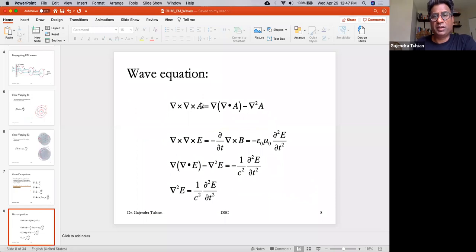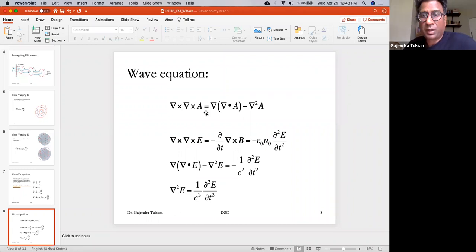So let's look at what we need. Here is the next thing we need to derive the wave equation. You will see this in Calc 3 if you haven't already, but this is the equation we need, and you can prove this identity. What this identity says is the curl of curl of a vector field is equal to the gradient of the divergence of this vector field minus del square A, that's the Laplacian.